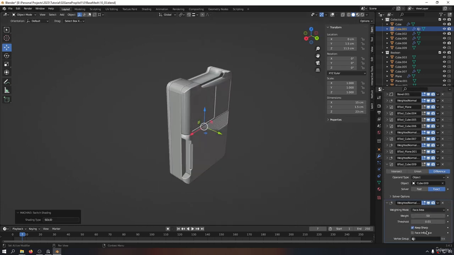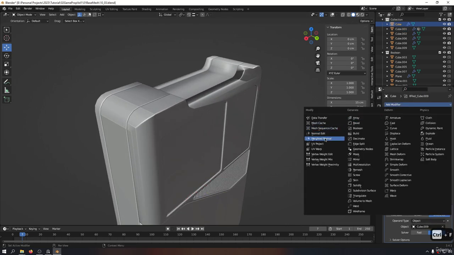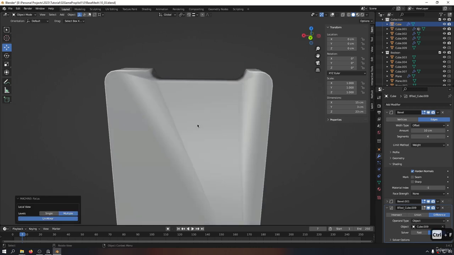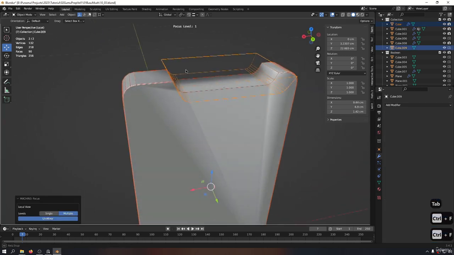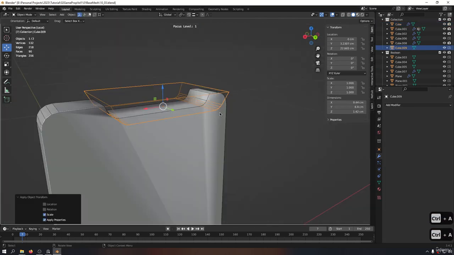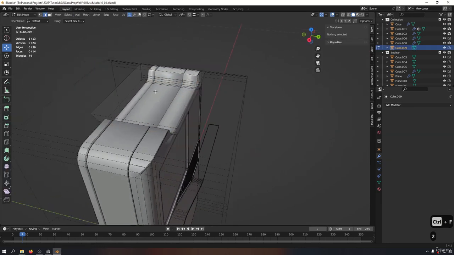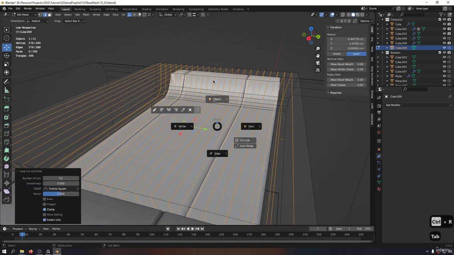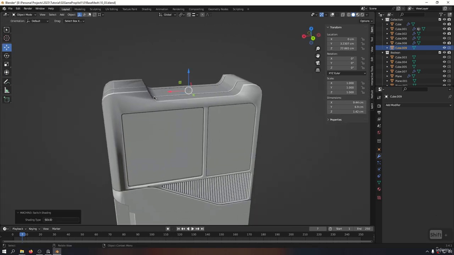Okay, by setting to keep sharp, it's going to do the same thing. So now let's do the same thing on this one, weighted normals and keep sharp. No, it's not solving the issues. Let's see what the problem is. So let's isolate it with this piece. And if the problem persists, you can go back and take the Boolean piece, and temporarily I'm going to add some loop cuts in here to make the shading a little bit better. So now you see the shading is a lot better and there's no problem.